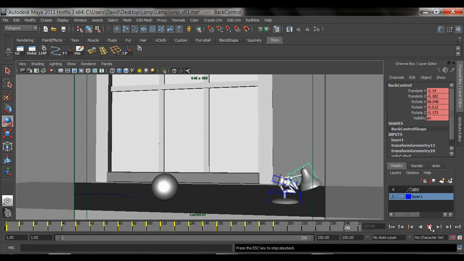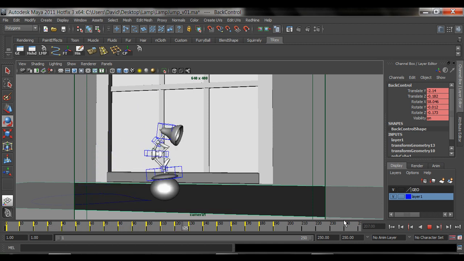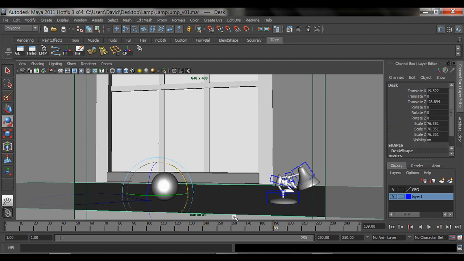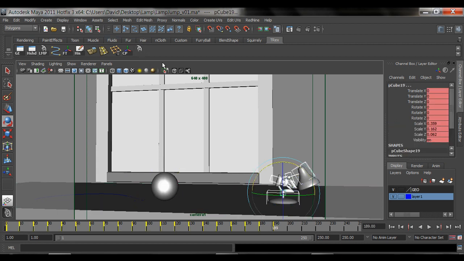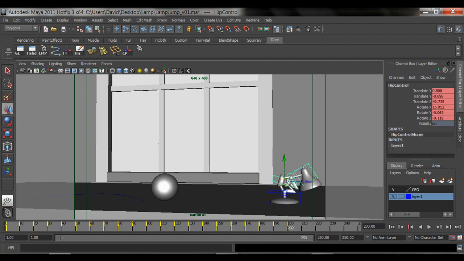So I hit play on this. So right now it's moving really slow because our timing has not been adjusted, but you can see that our poses are working, you know, fairly okay-ish. Now we won't really know until we adjust, like I said, the timing, and then after that we can go back and adjust and polish the poses so that it works well. So again, select all your controllers, frame 200, hit S to set a keyframe, and let's move him up.